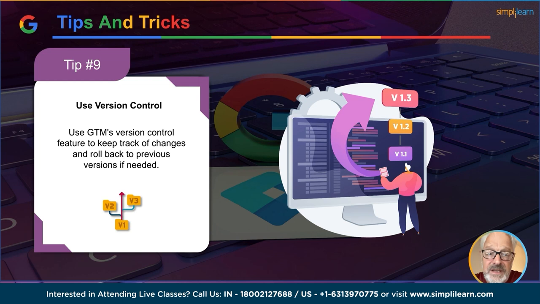Now, another one, which is very important in relation to the regular audit, is to make sure that you use version control in Google Tag Manager. That's a very powerful feature that allows you to keep track of changes made in the containers and easily roll back to previous versions if necessary. So you can create a new version of the container each time a change is made, which then can be viewed and compared to previous versions. It helps you to collaborate more effectively, so each team member can see what changes have been made and when they have been made. It also provides a level of accountability and helps prevent accidental changes that could negatively impact your data collection. It's a very important best practice for managing and maintaining accurate and reliable data coming from your Google Tag Manager.